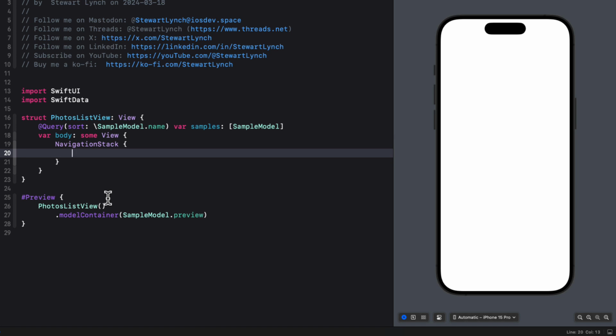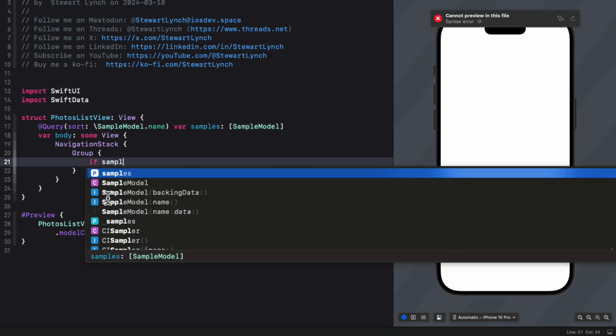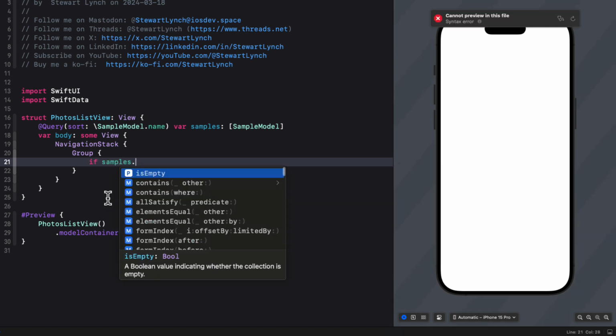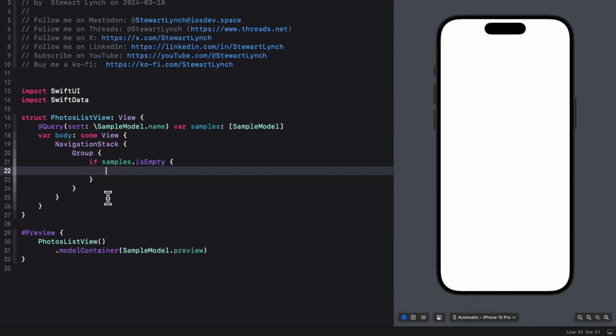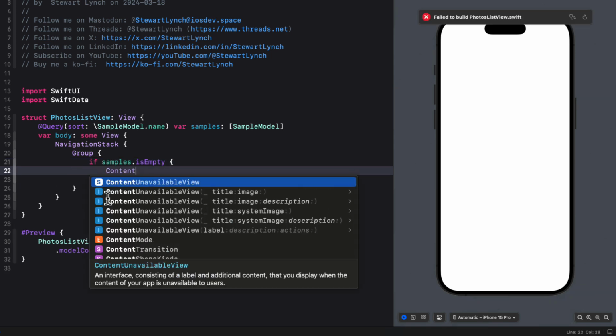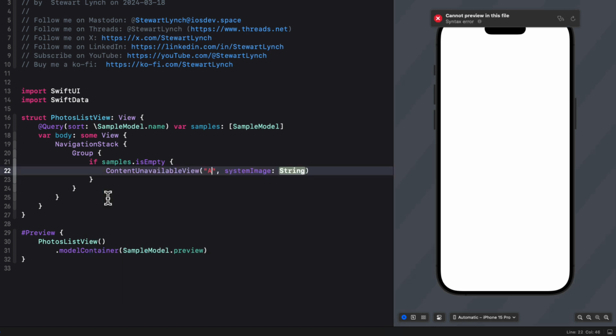Within the NavigationStack, I'm going to add a Group. And within that group, I'm going to use an if statement to check to see if samples is empty. If it is empty, we'll create a ContentUnavailableView, and we'll provide the string "Add your first photo" as the title, and use a system image of photo.